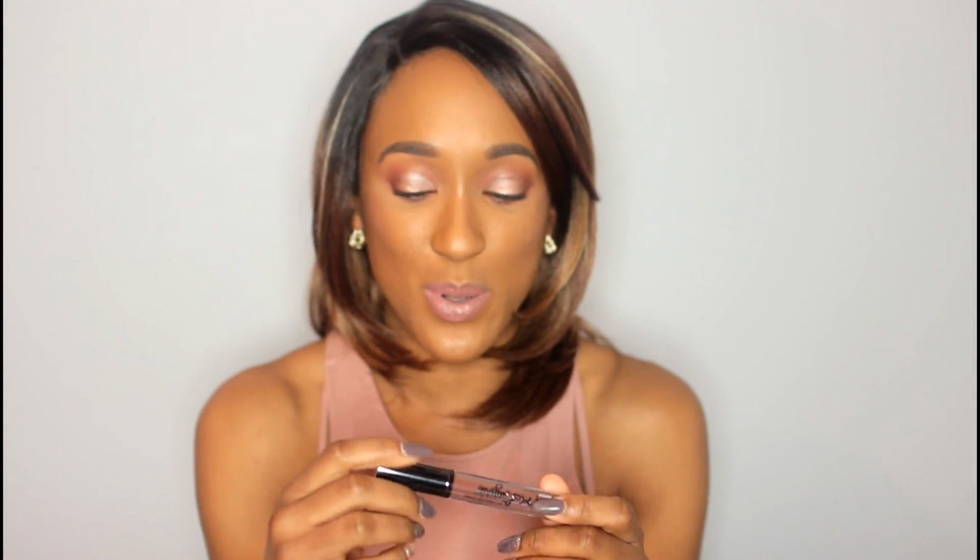The first thing that I pulled out of my bag is this NYX Lingerie Liquid Lipstick. I have heard of the NYX, who hasn't heard of the NYX Lingerie Liquid Lipsticks, but I do not own any of them. I own several of the liquid suede ones, I think is what they're called, because I bought the most recent vault during the holiday season, so I actually have all of the colors. But I don't have any of the lingerie, so I'm excited about this one. NYX has really good lip products, so I'm sure this one will be no different.